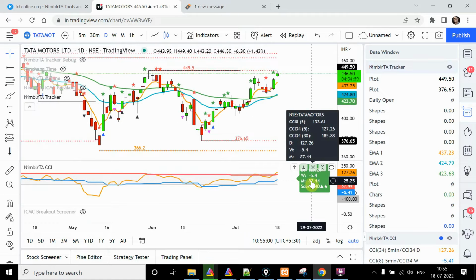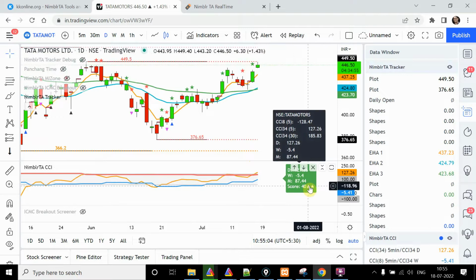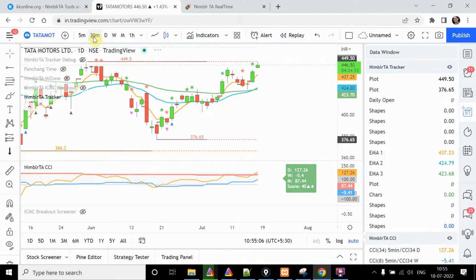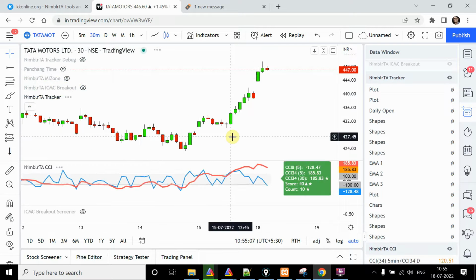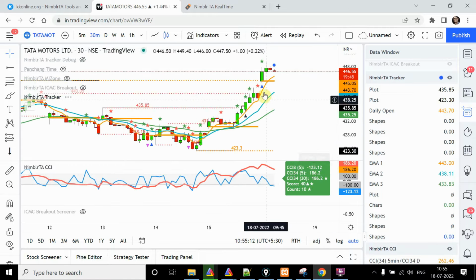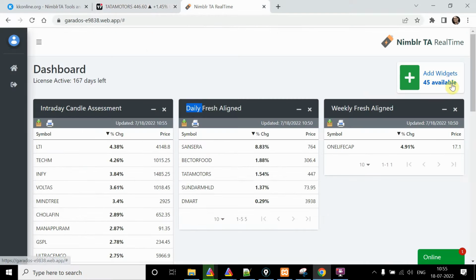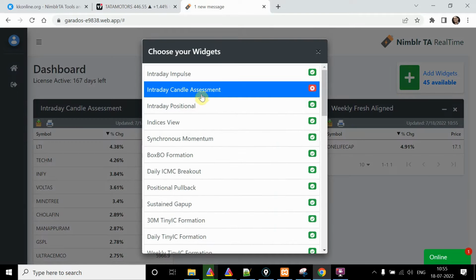The stock is completely bullish on higher time frame right now, and the score is also increasing. The momentum on a lower time frame, if I would like to track, it is 185. So it is in hyper momentum. So it makes it very easy for me to either go for a retest entry or entry based on an overnight position, because the same stock was also categorized in the overnight position widget.